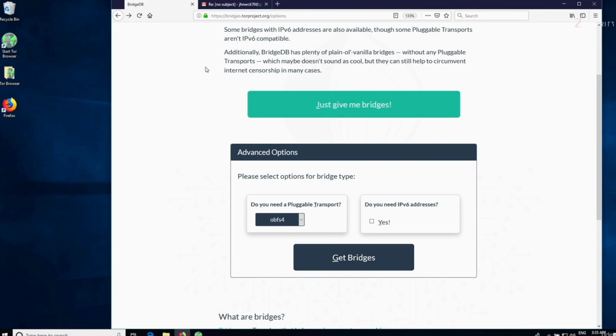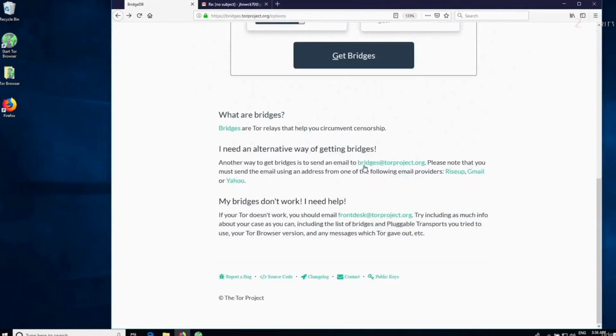But if this page did not load for you, because chances are if your service provider is blocking you from using Tor, they might be blocking this as well. So in order to get your bridges, you can send an email to bridges@torproject.org. You have to send this email from either a Gmail, a Yahoo, or a RiseUp account.